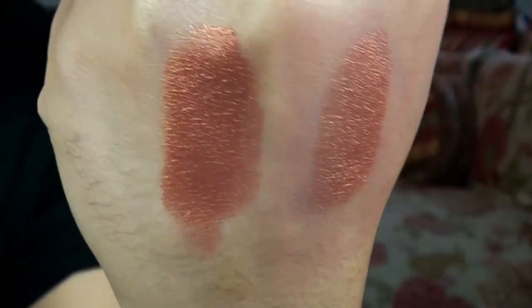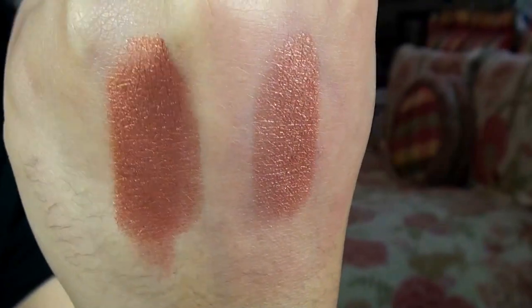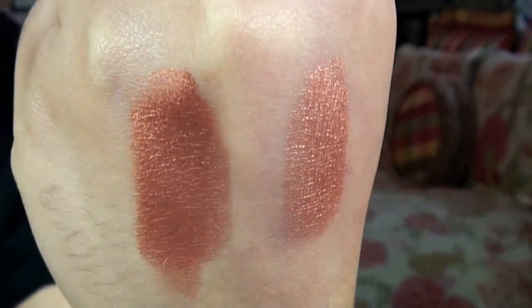My only concern is that sometimes it's a little bit hard to blend with this base — it depends on the eyeshadows you're using. There are certain shadows, MAC brand included, that don't blend out very well with it. But for the majority of shadows I use, this worked exceptionally well. Overall I think it's a pretty good product, though not the best eye primer I've tried — even some drugstore primers like my Jessie's Girl eye primer feel like they work a little better. But overall it will get the job done.